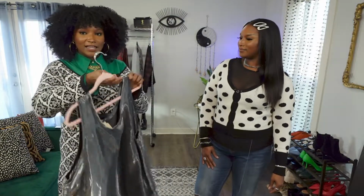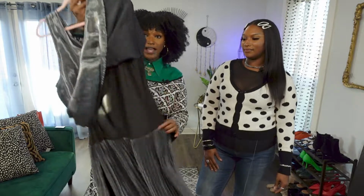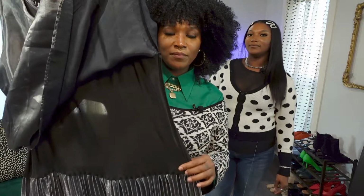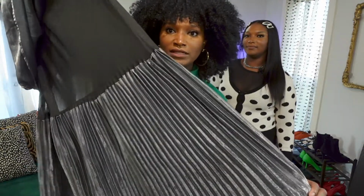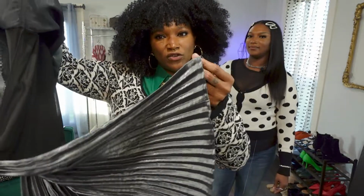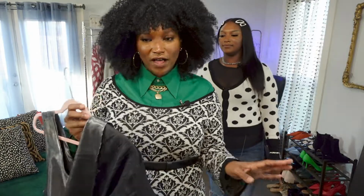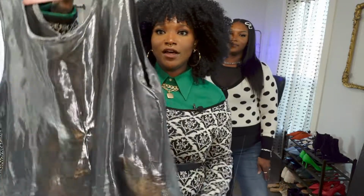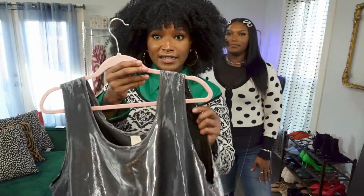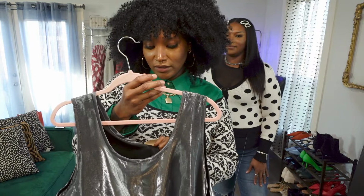Like I said, if I step back, you can see that it's a pleated dress. It has this sheer bodice for the top, and then it pleats out with the same fabric. And even that is lined, so it's thicker than you would imagine. It really gave me winter, fall vibes. And then this hangs over. It looks like you've got on two pieces, but you don't. It's connected at the sleeve and shoulder. And it's big for me. This is like a size 20.